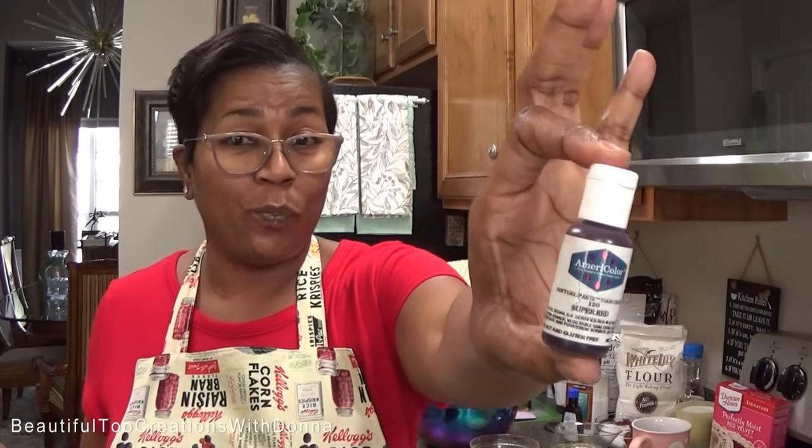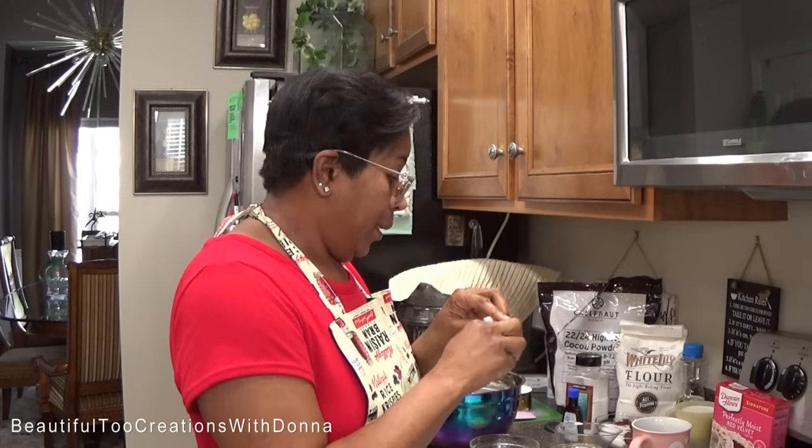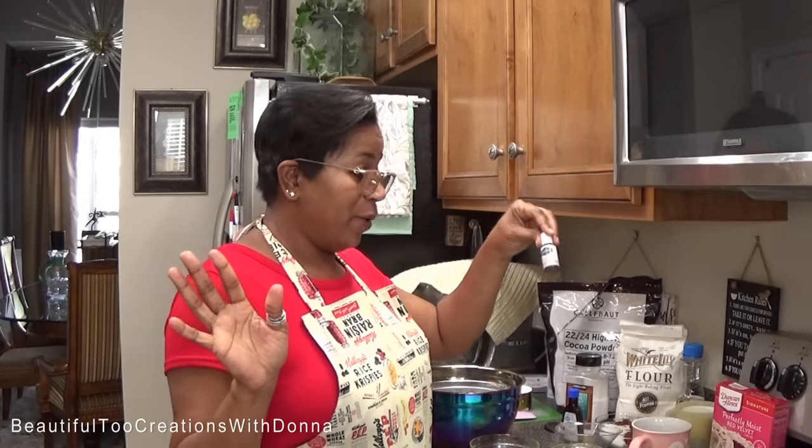I'm going to use some super red gel color. I like a red color. Red velvet cake. I just don't care for it to look burgundy. I mean, it's okay. It's just my personal preference. When I say red velvet, I just expect for it to be red and not burgundy velvet. Yeah, and I know the chocolate makes it turn colors, but we're going to see if we can enhance that color. Get me as red as I like it with some red food color.